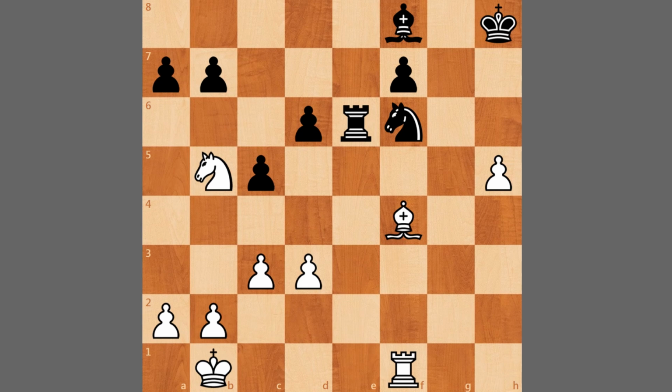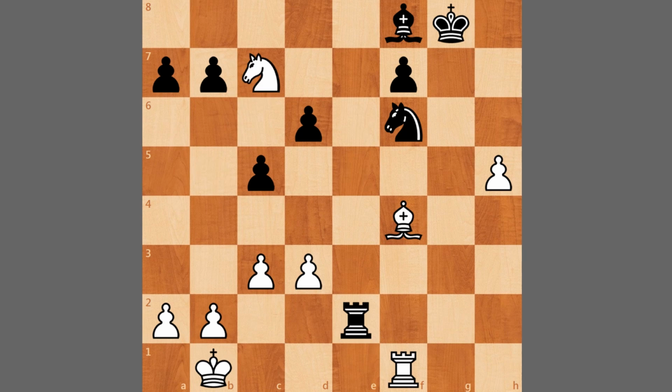So Caruana doesn't budge for it. He plays king to g8. We have knight to c7. The rook goes back to e2. The players repeat the moves a few times.